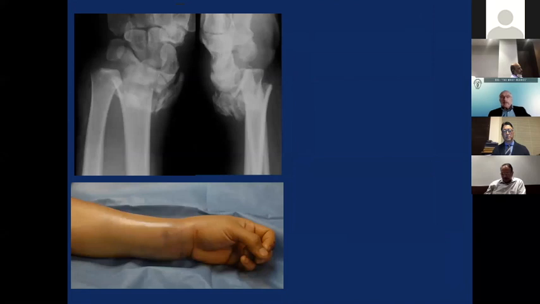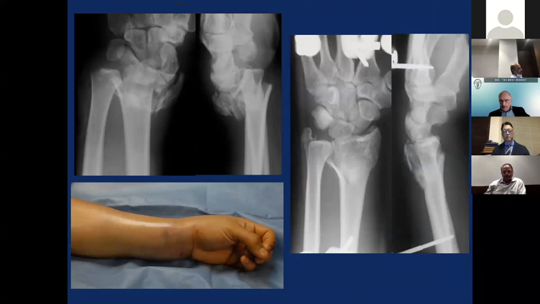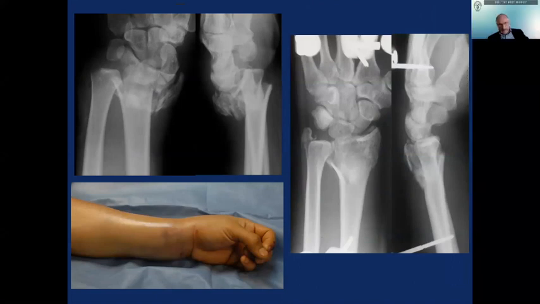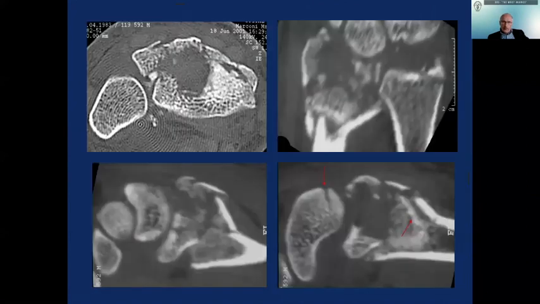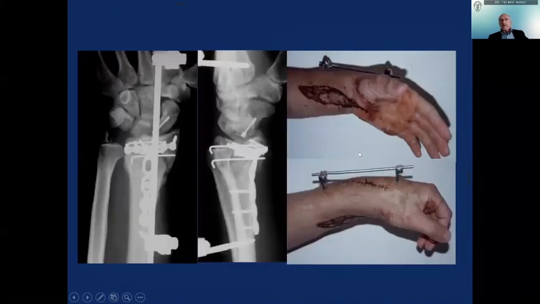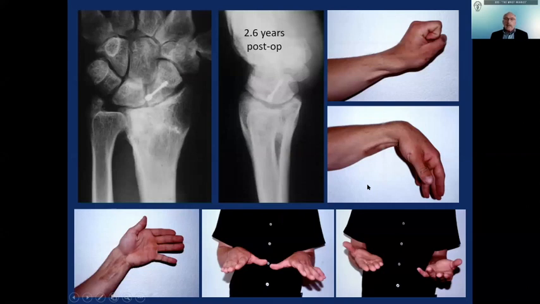This is a typical case with a lot of soft tissue swelling. So for these, you put a fixator first, wait for the swelling to subside, and then at that time you can do imaging, and you can see there's an impacted central fragment there, which is non-reducible from the volar side. So here, 2 incisions were used, temporary fixation of soft tissue, and you see that the skin had to be grafted because of the massive swelling.